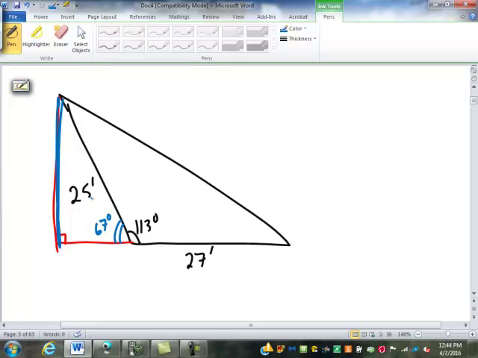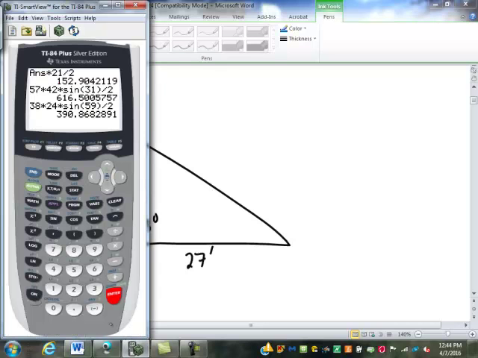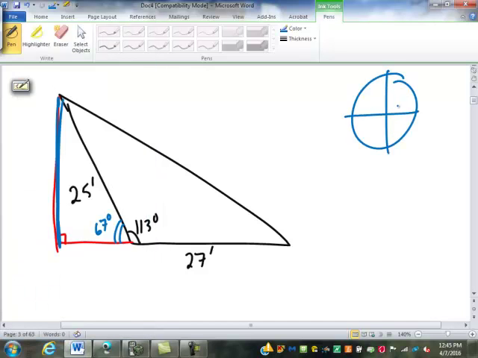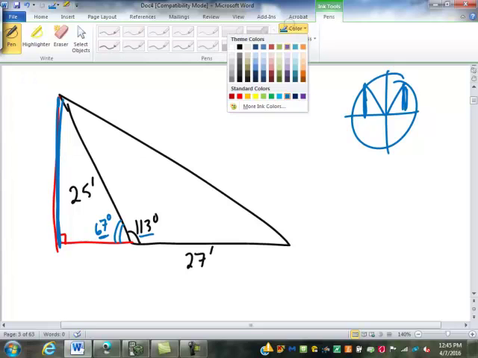Find the height. Do I have to do the 67 degrees though? Let's see, what's the sine of 67 degrees? 0.920504. What's the sine of 113 degrees? 0.920504. Right? Remember, if two angles are supplements, they have the same sine. That's from that unit circle. So even though technically it's the supplement of this angle I should use to find the height, I can just go ahead and use that angle. So this still will apply.